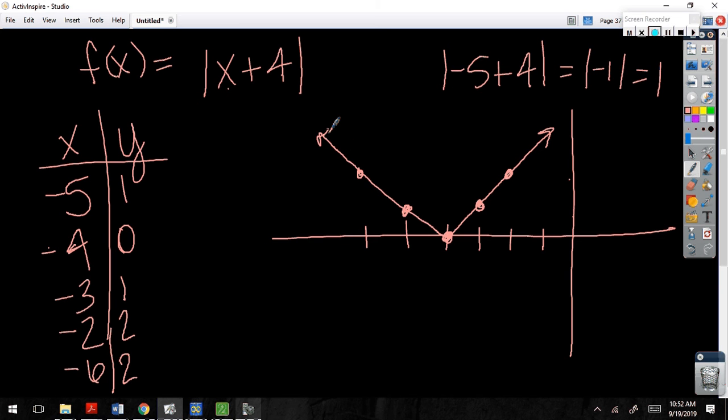You've got to have enough to pick up. You've got to go far enough to where you can pick up. This point has got to be on your graph, and you've got to have at least 1 point on either side of it. You gotta know where it flips. You gotta know where it flips. Where it changes from negative to positive.